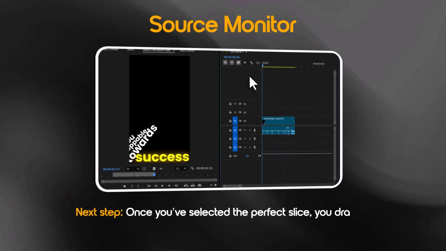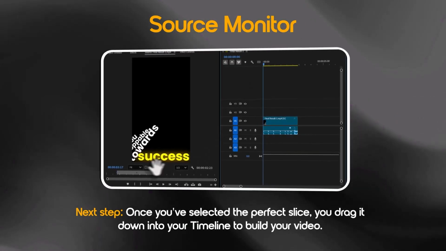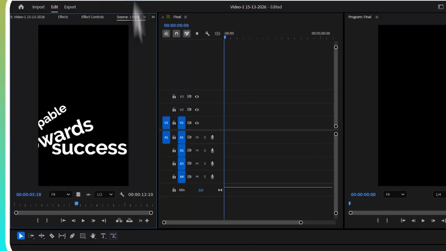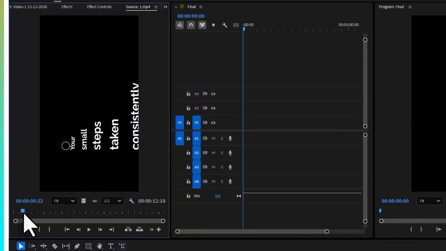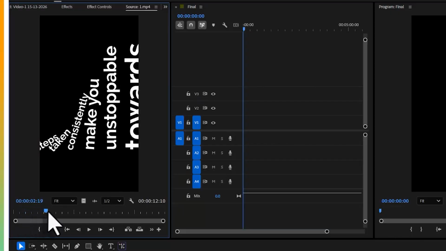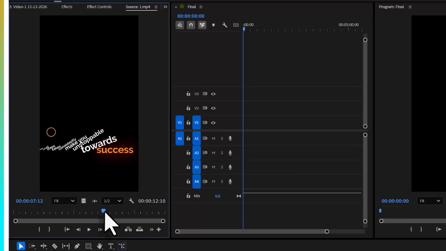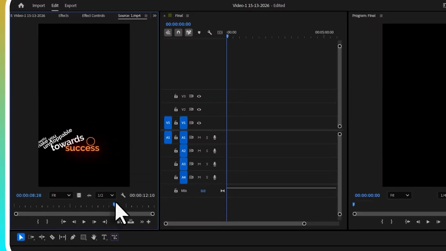Next step: once you have selected the perfect slice, you drag it down to your timeline to build your video. And I check the video to help me create a similar motion graphics video like this in Premiere Pro. So I play here with this timeline and source panel.